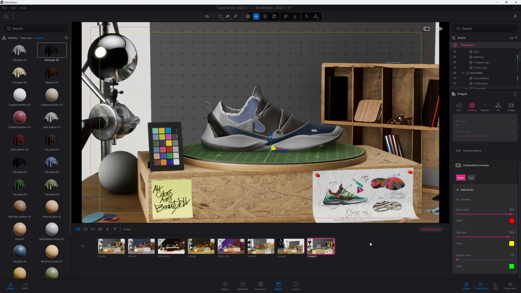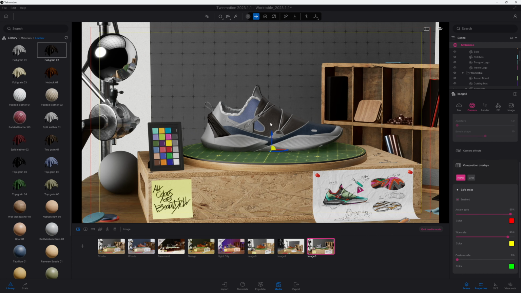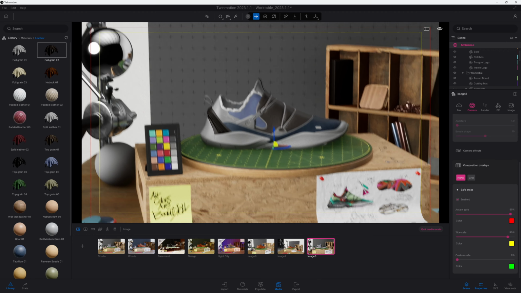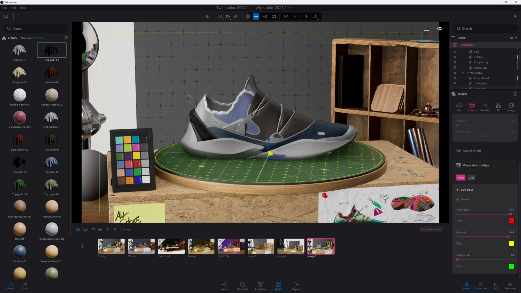So let me just take that one back down, refresh. So you'll notice that that one's gone now. So very, very simple, but very elegant little solution to a feature that's been well requested for many, many a year and now added in the new Twinmotion. So thank you very much.